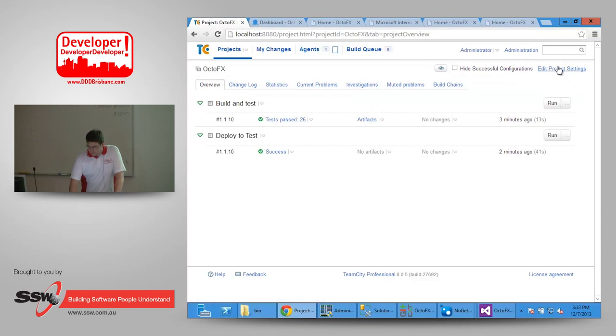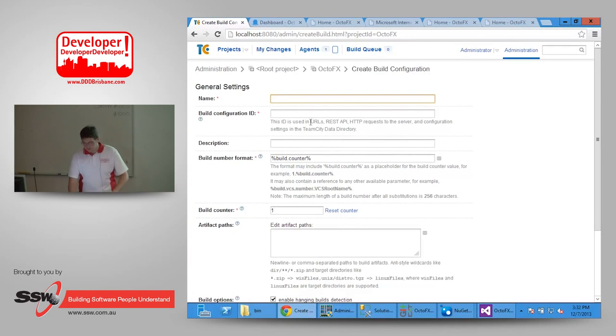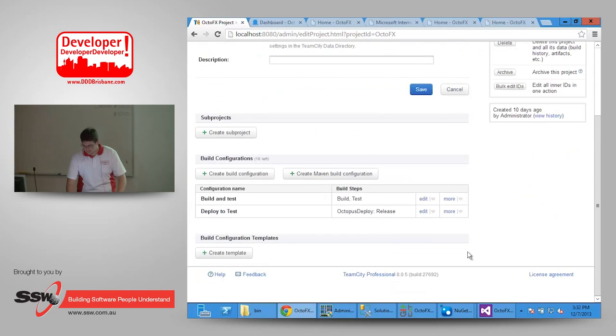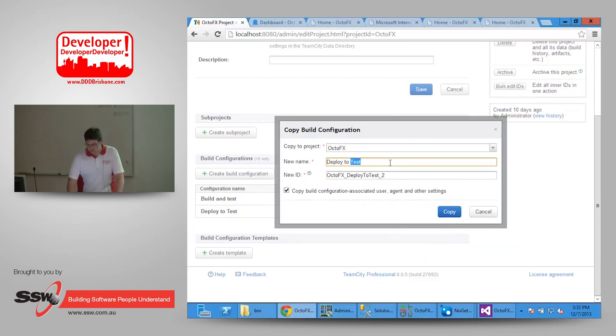So what we'll do now is I'll create another build project, and I'll say promote to production. So this is a continuous delivery demo. Every time someone checks code into source control, we'll push it all the way through to production. Obviously, you may not want to do that, but again, I'm just going to copy, say deploy to production.